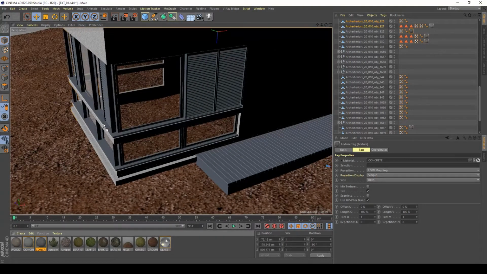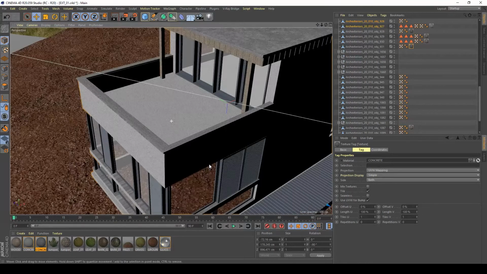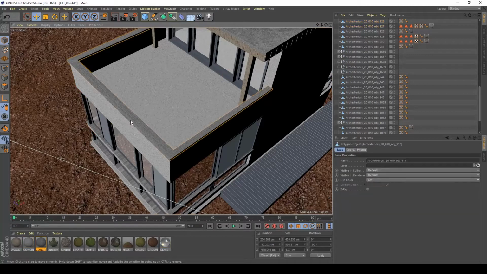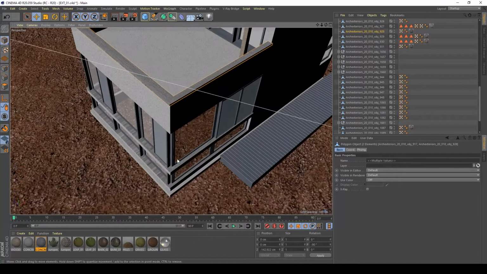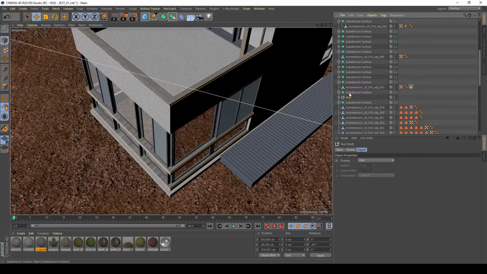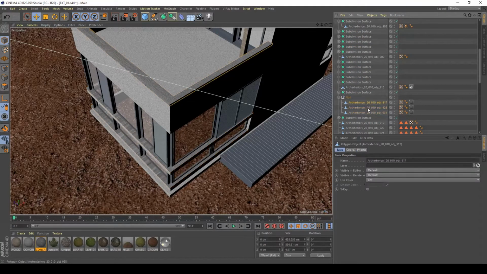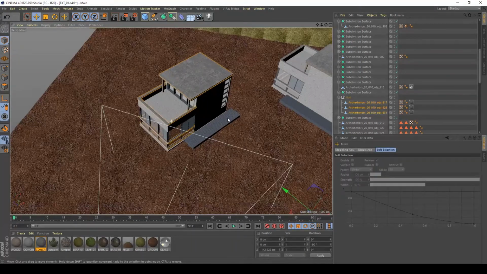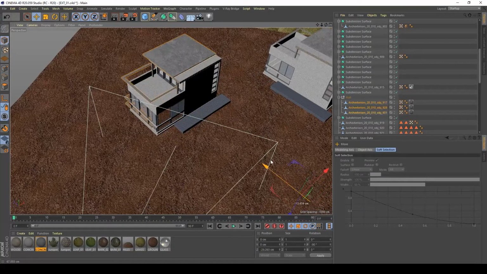Let's do the same to this one. Okay, as you can see I have a little bit of a problem on my UVs, so I select these parts. Make a group to find properly these parts here. Let's see if we have already selected all these parts.